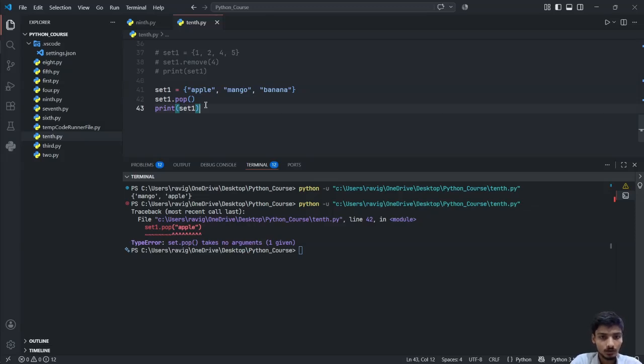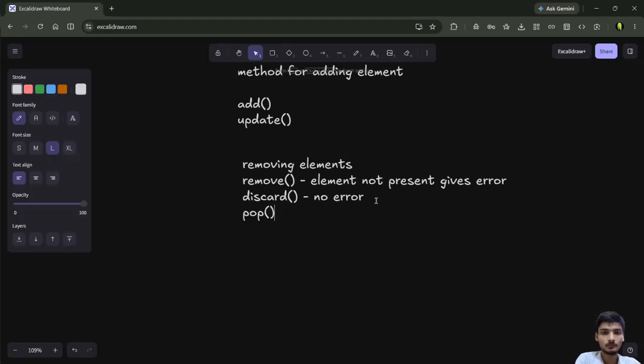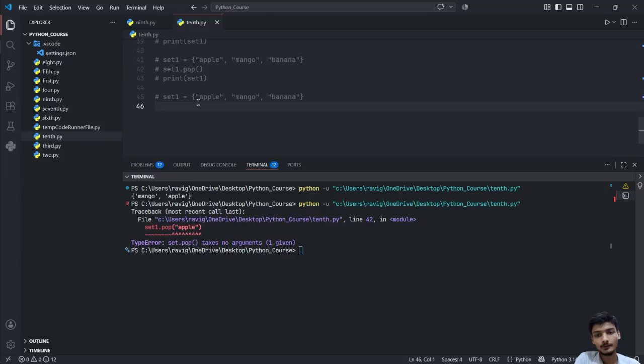So we can remove all elements. Okay. If I write pop, it removes a random element, or we can use clear to remove all elements. Okay.